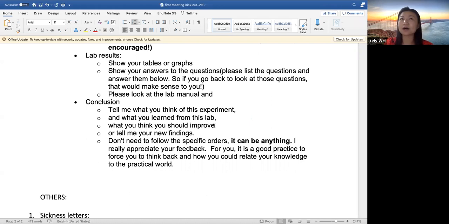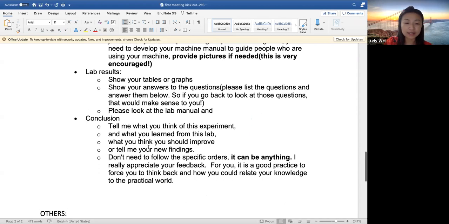Let's say you have difficulty solving a certain type of problem, and after discussing with your teammates, you figure out, oh, this is the strategy to solve a problem like this. Or you can tell me anything, like your new findings. It can be anything. So this is like an open question.